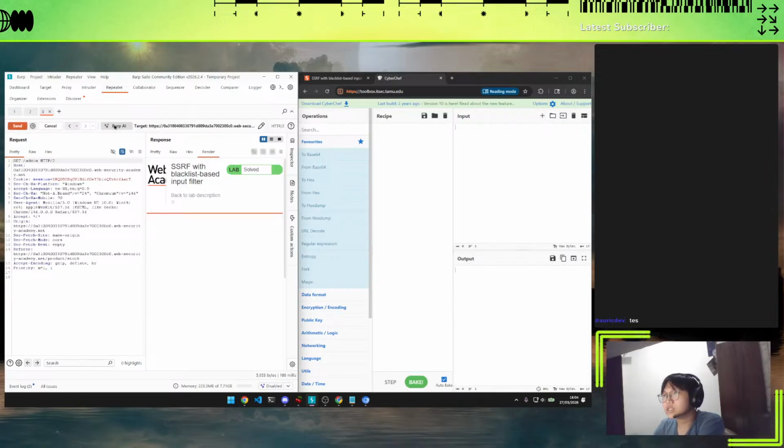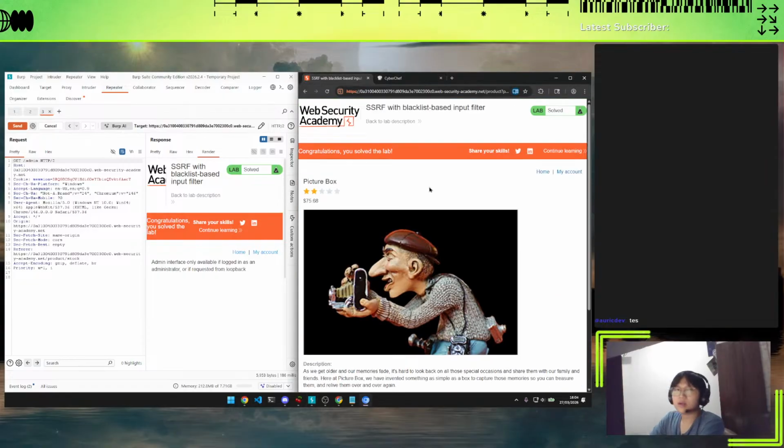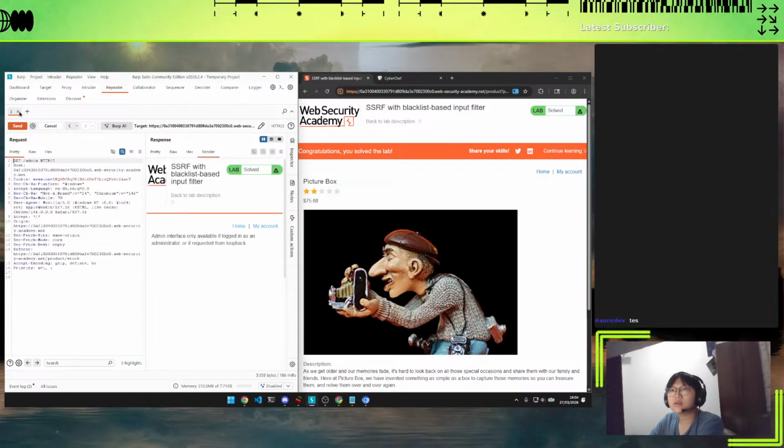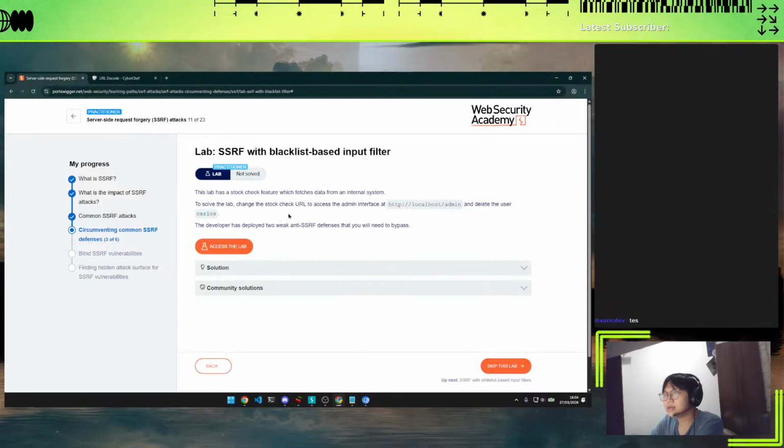Found, follow redirection, and the lab is already solved. Nice, so that's nice. Cool. Thank God that we solved it pretty fast. I was a bit worried that we were going to take a lot of time here. So let's refresh and see the solve.